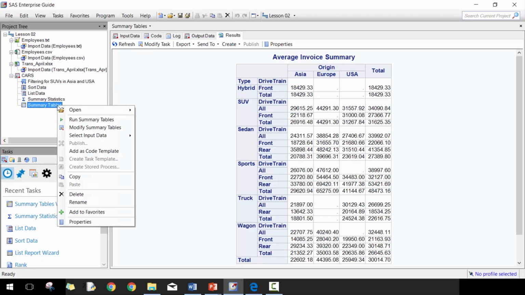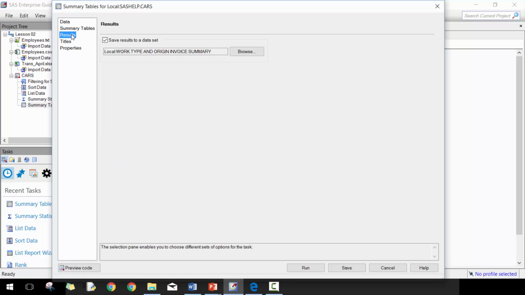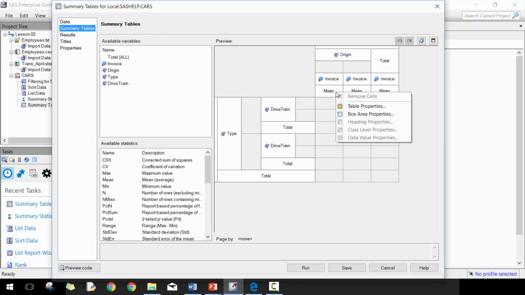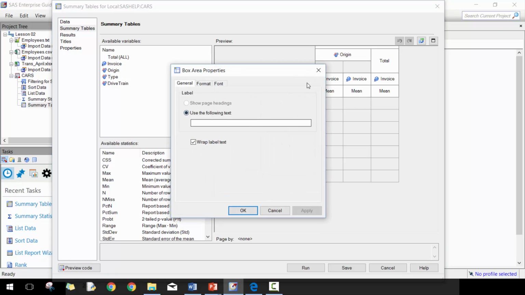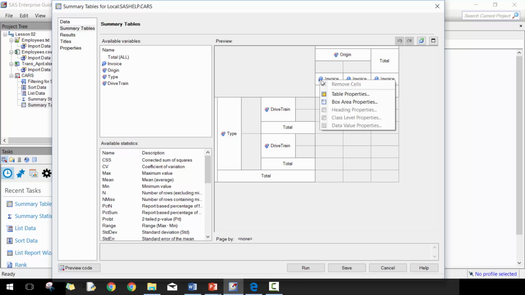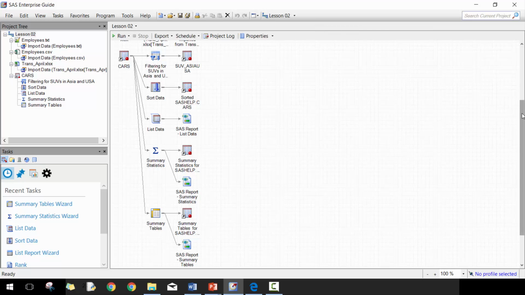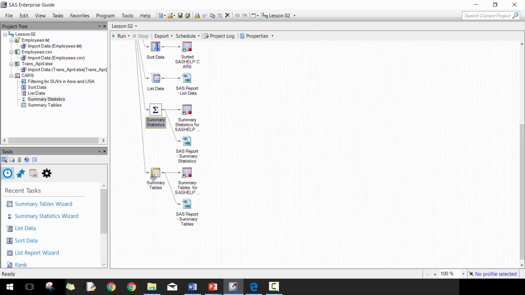So if we go to here, the summary table, we can as well open it in advanced view. And that will allow us to make all these sorts of modifications. So we can change the box area, change all these properties, change all the values, and really adjust it to how we want to look at the end. Well, I'm just going to leave that. I'm going to let you be able to explore on your own the advanced view. But that's essentially the summary tables and statistics, and you'll see them created here. This is summary statistics, summary tables.